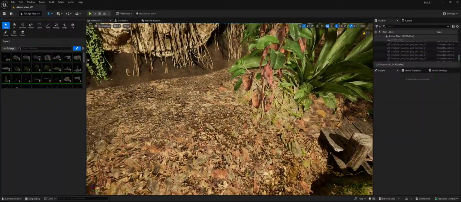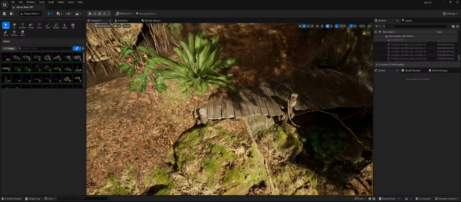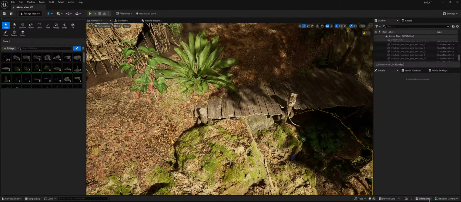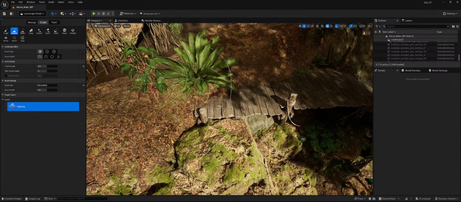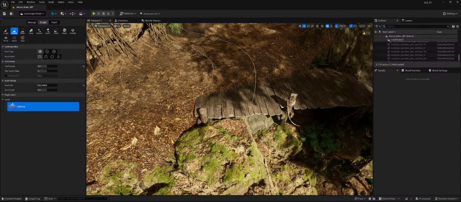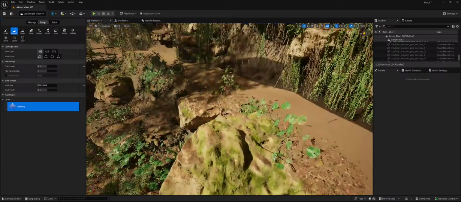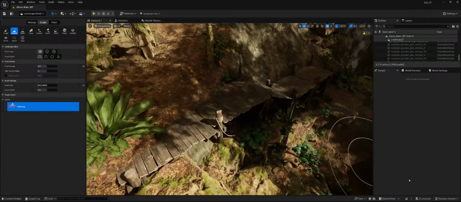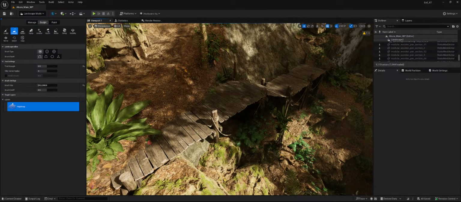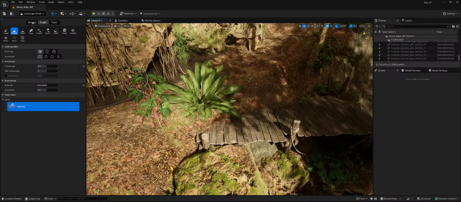So that needs to be brought up just a tiny bit, which is actually going to be a little bit difficult. You'll see why in a second. In fact, I'm going to go ahead and save before I do this. Oh, look at that. I'll have to get rid of that in a second.